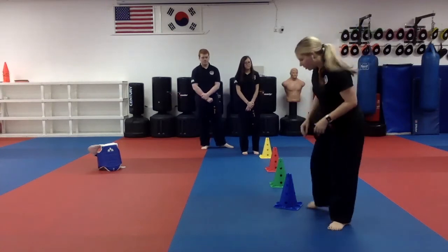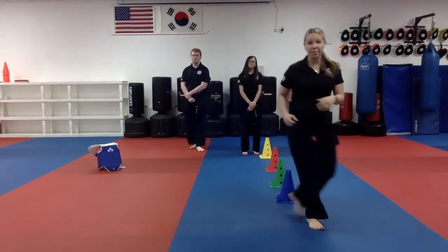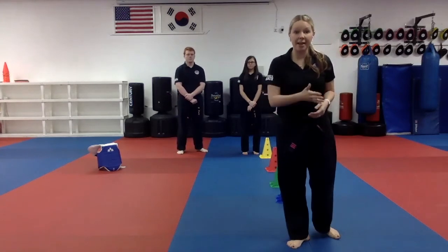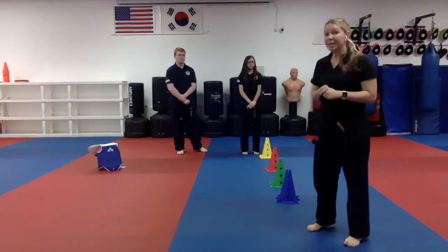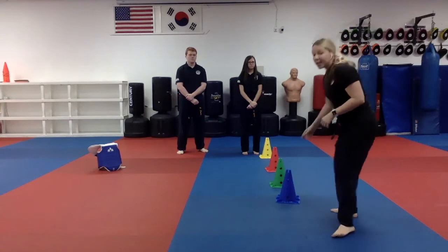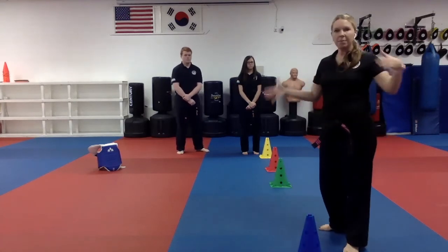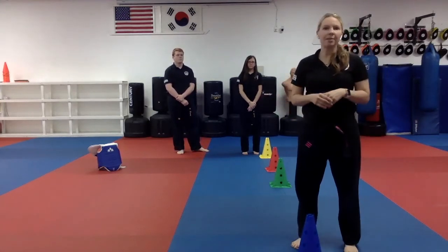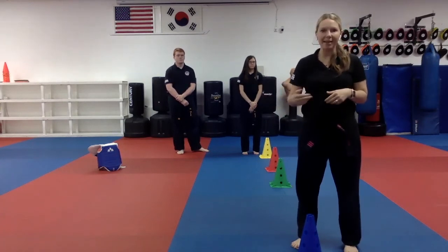Number one, you could move the cones a little bit closer together so that they have to think a little bit about tighter motions with their feet. Number two, you could add more cones so that they have to go faster and keep pace. One of the things I recommend though is if you're finding that your mini ninja at home is not following very easily when you play this game, then you may want to spread out the cones even further to give them a bigger visual field of how to follow you in and out. And again, it can be cones, it can be any sort of tool you have at your house for them to safely go in and out and chase the mouse.